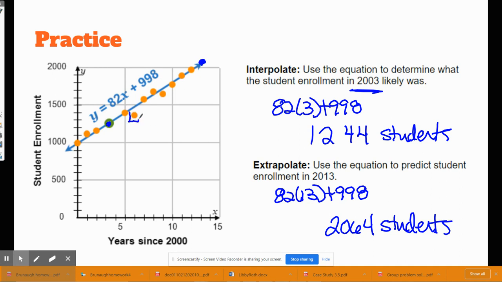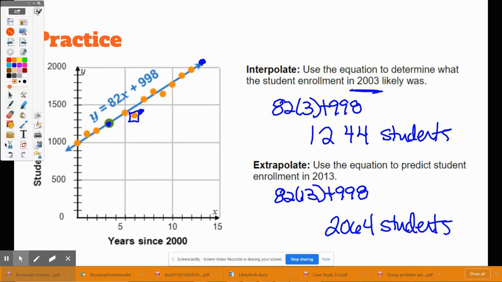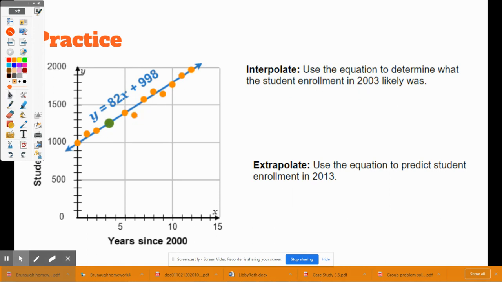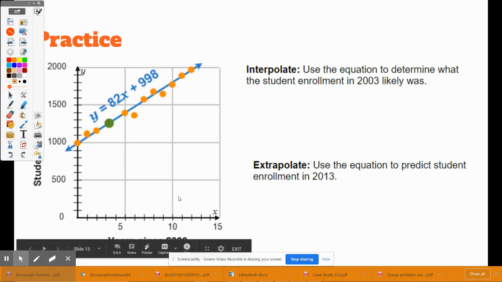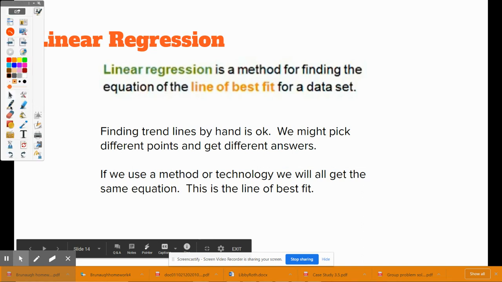Because like this point right here, that's pretty far off my line. What happened there? Well, something happened. But what if that was your data set? Maybe there was one right beside it. Maybe it was 2 years that it was down a little bit. But your estimate would be up here. That's okay. This is not perfect. It's just a tool to help us predict. Next, we're going to talk about the cool stuff.